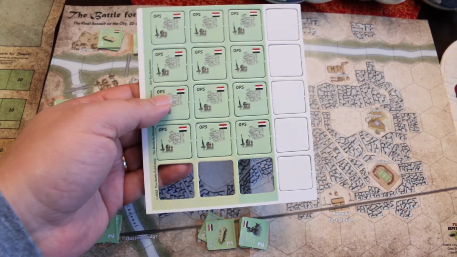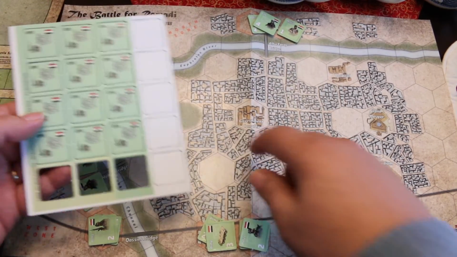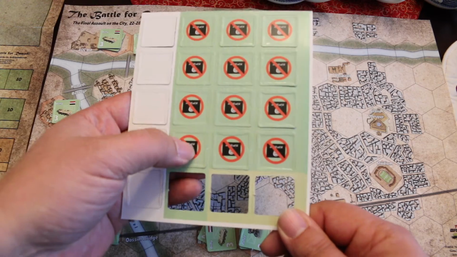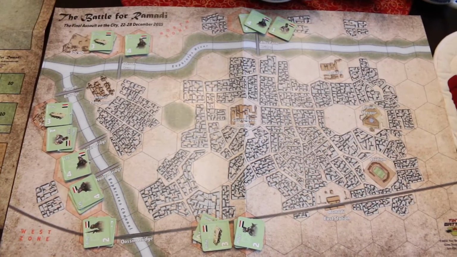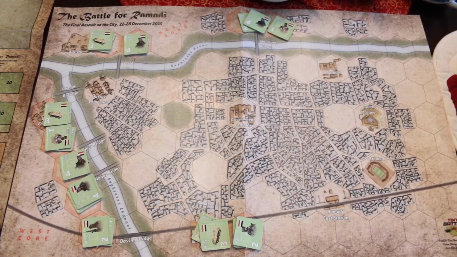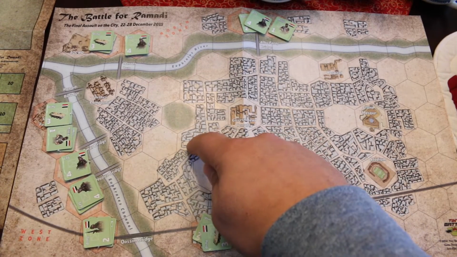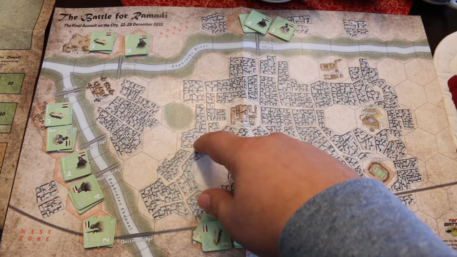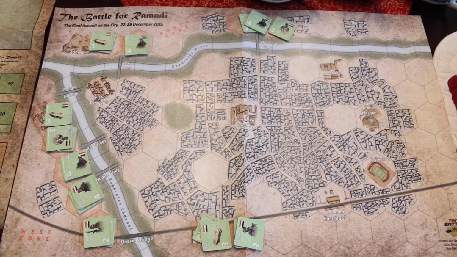And here's the operation counters. You put them on whichever place you're trying to conduct the operation. And the back is if you cleared it, you put that there. And if I'm reading the rules correctly, there's a phase where ISIS can attack. So if you have like a cleared section here, ISIS may attack there, and which would remove your clear section and cut off your line of supply to your troops.